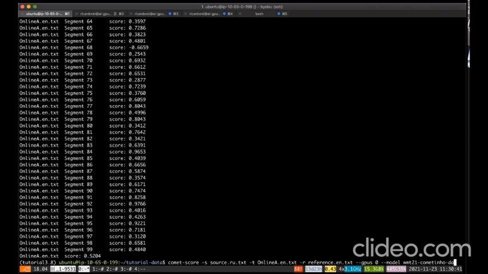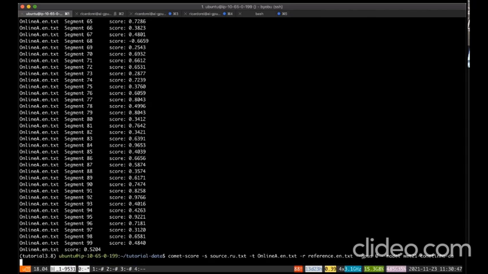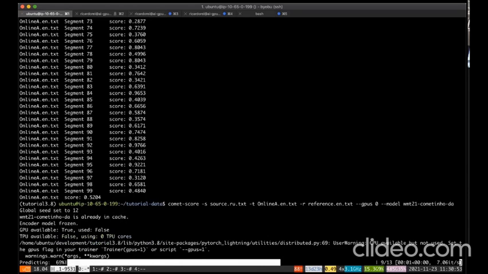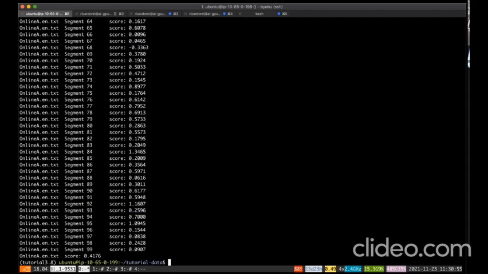This model, the WMT21 Cometinho DA, is the model that I presented in the previous talk, where we just replaced XLM-RoBERTa large by a very small encoder. The model should be faster, but the quality of each prediction should be worse. So the model is not as reliable as the initial model.